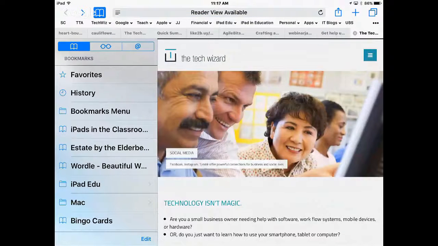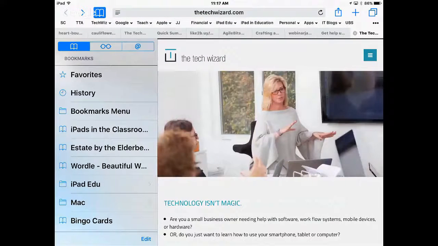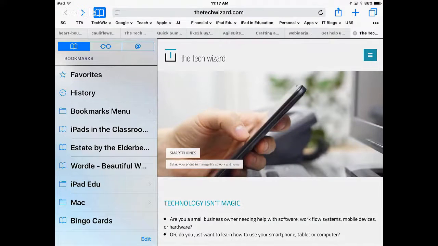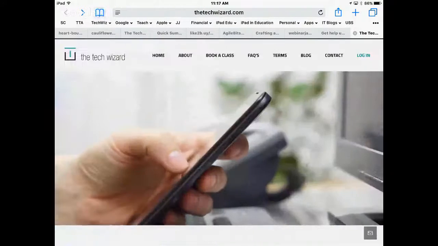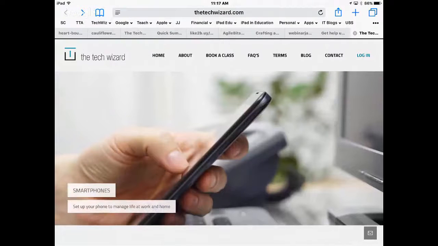And you also have access right here to your history. Anything you've done and looked up or done on Safari that's not in a private tab will be viewable through your history. Again, to see those things on the left side, you touch the bookmarks icon. To turn it off, you touch it again so it's displayed like this.